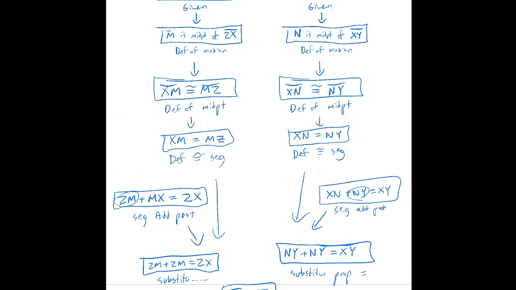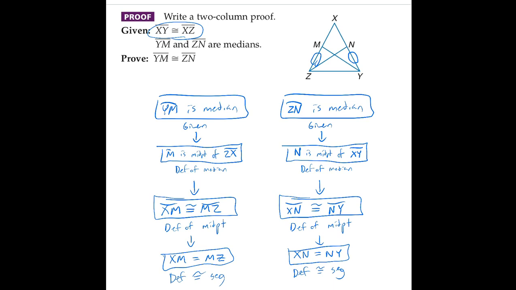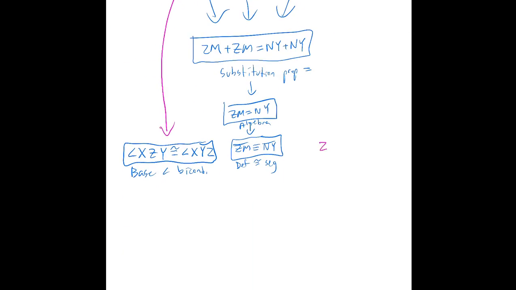Okay, and now what other piece of information do we have? So let's just look at this picture now. Let's do pink. We have this base angle is the same on left and right. We have this segment, which was the hard part, is the same as this. And between these two triangles, what else do they have in common? They share this side. So over here we just say, and by the way, ZY is congruent to ZY. That's just the reflexive property of congruence.